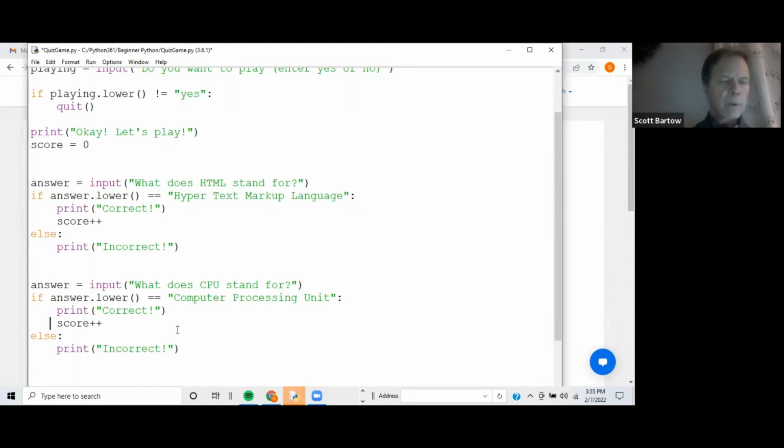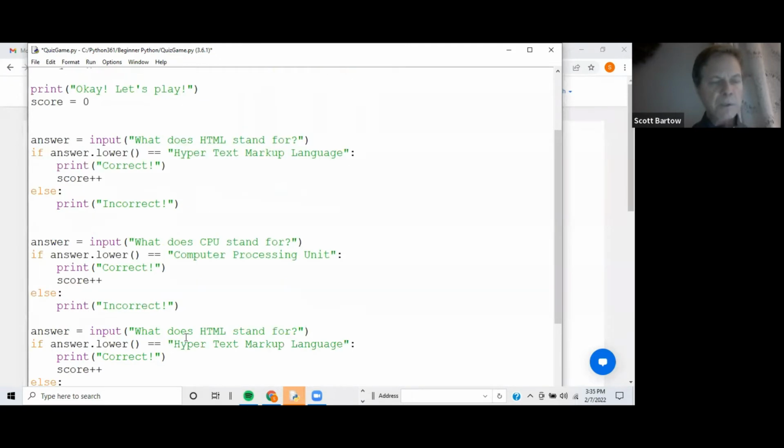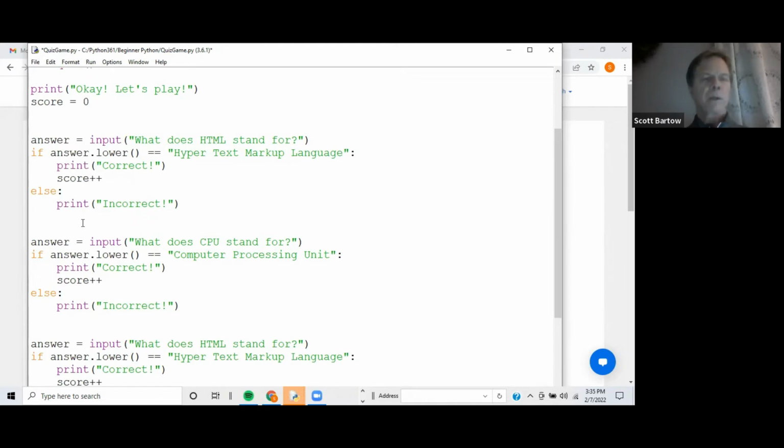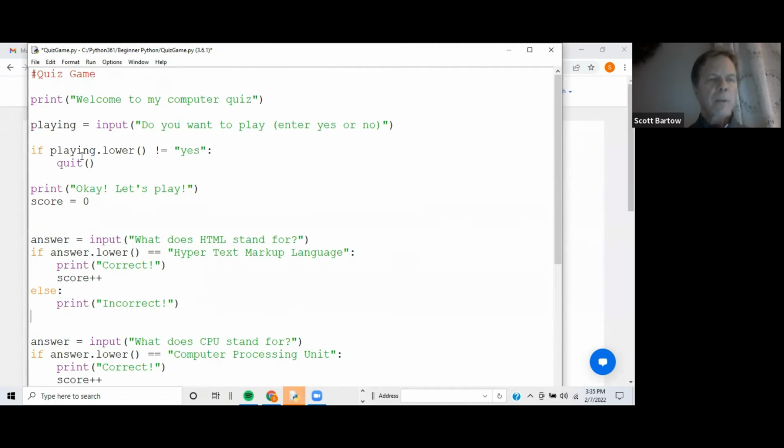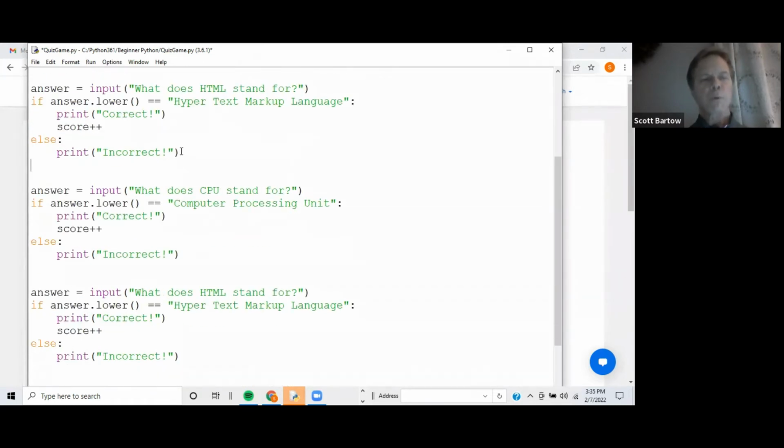Oops. Actually, I don't have to paste it in. I already have it copied. So copy it and paste it. I'll put another space in here. And in Python, you're allowed to have white space. You're allowed to have lines just of white space. If you add them, like I've added them here, it just makes your program so much more readable to another programmer or to yourself if you ever come back to it.